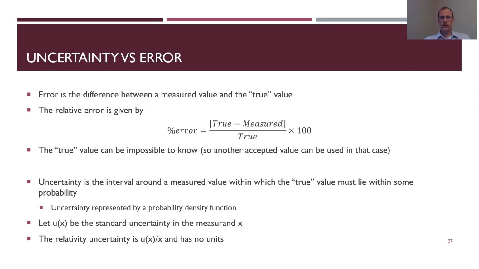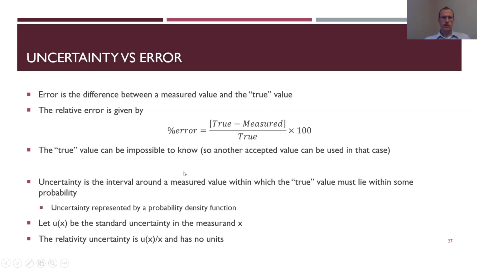And then turning it into a percent, you divide that by the true value and multiply by 100. Oftentimes the true value is impossible to know. You're doing an experiment because you want to know what the value is. If you already know what the value is, what's the point of doing the experiment? You already know the value. So a lot of times the true value you don't really know, but sometimes there's kind of an accepted value you can use. Sometimes it's not always the case, but sometimes there is.